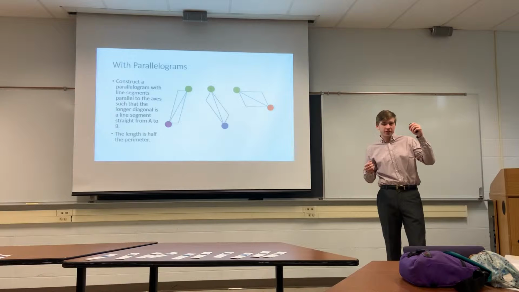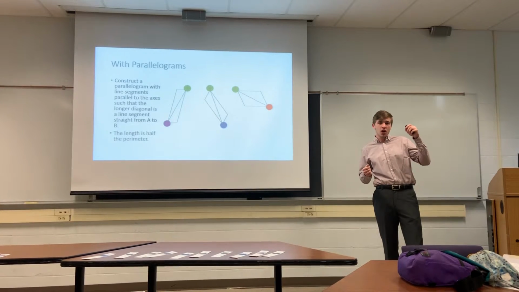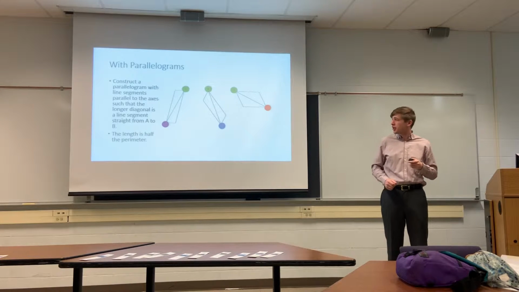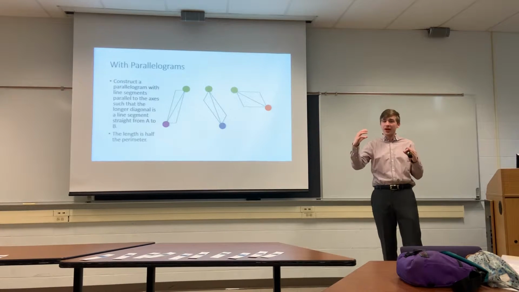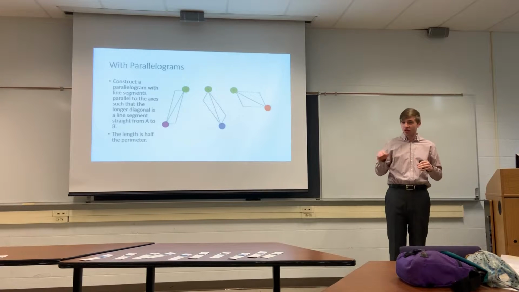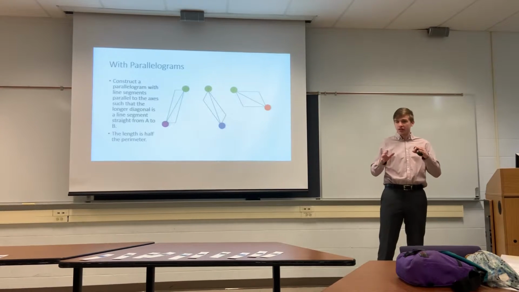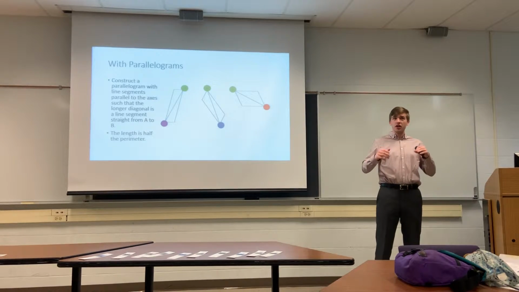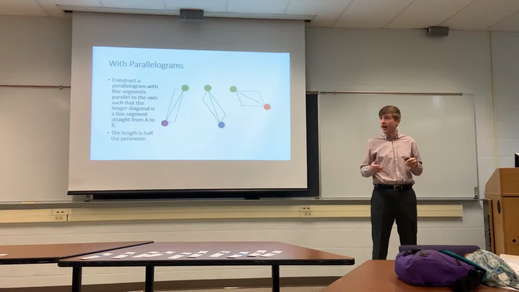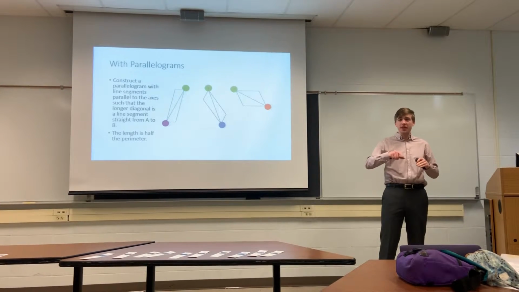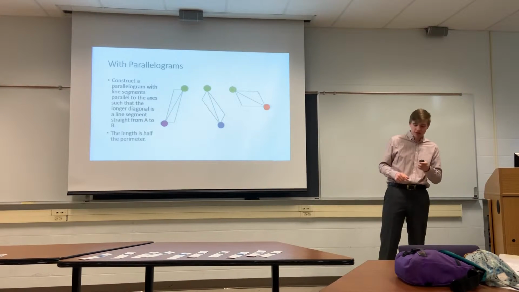When we have 2 points and we want to find the distance between them, we're going to draw a line segment between those 2 points. We're going to draw a parallelogram around that line segment such that the line segment is the parallelogram's longer diagonal, and the parallelogram's sides are parallel to the axes. Then the distance between the 2 points will be half the perimeter of the parallelogram.